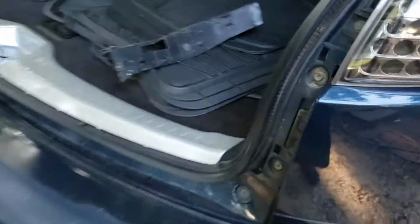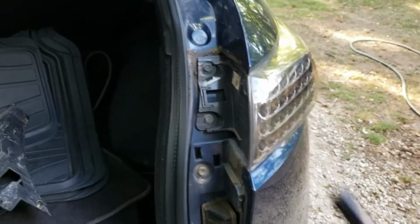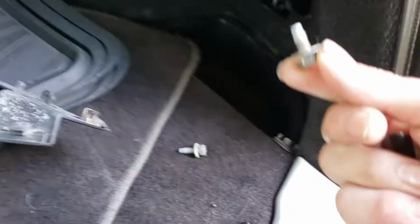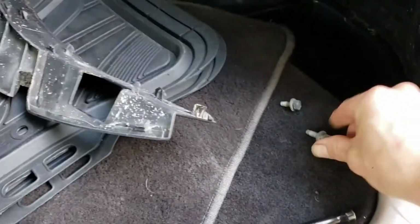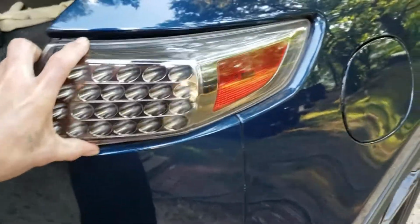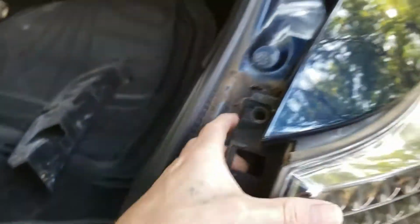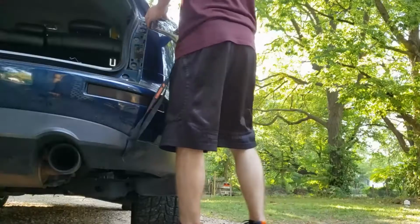So let's get started, guys. We're gonna go ahead and remove this one first. It is the 10mm. The bolts are different sizes. The shortest one is for the top. The longest one is for the bottom. Take note so you remember. Don't put it in the wrong hole. I don't know why they did that, but all right. Then what do? I figured it would just kind of come out. I'm gonna set you guys down while I get that out.